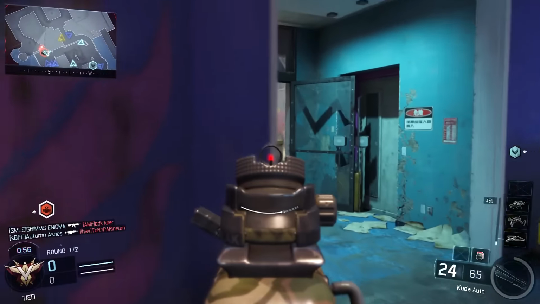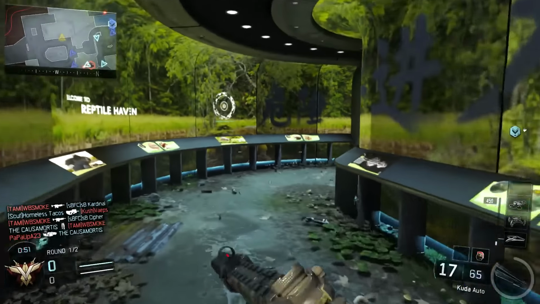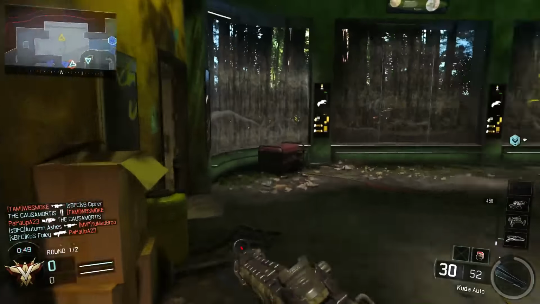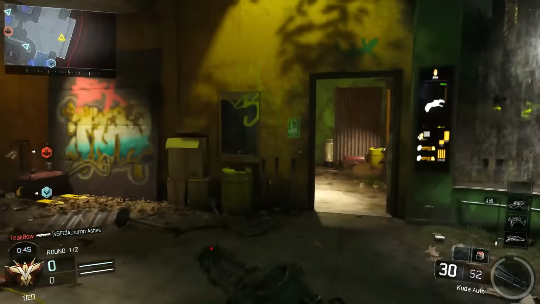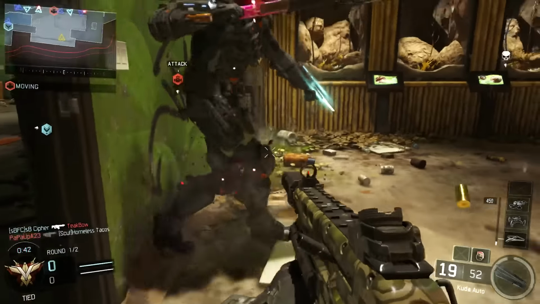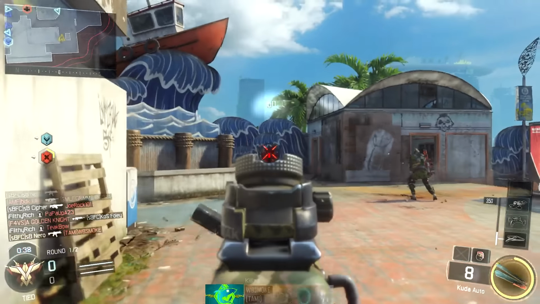A UAV puts you on the minimap. The other team knows where you're at. A carry UAV hides your minimap from you and your teammates, making it so you can't see where they're at. So if you're shooting down that stuff, not only are you getting a little bit of experience, but you're making it so the other team doesn't know where you're at. You're making it so you can see them if they have a carry UAV up, as well as it's just straight up helping you and your team succeed. It's definitely a pretty good thing.